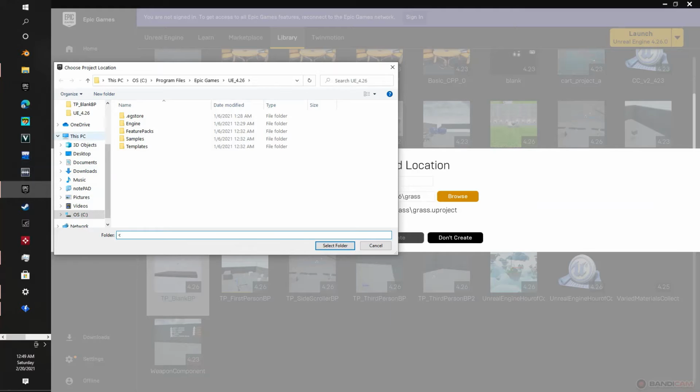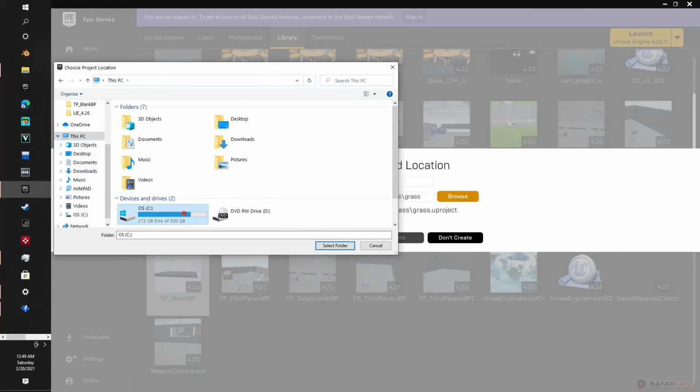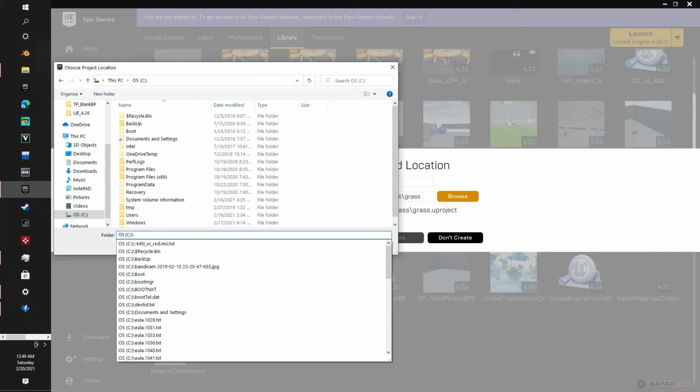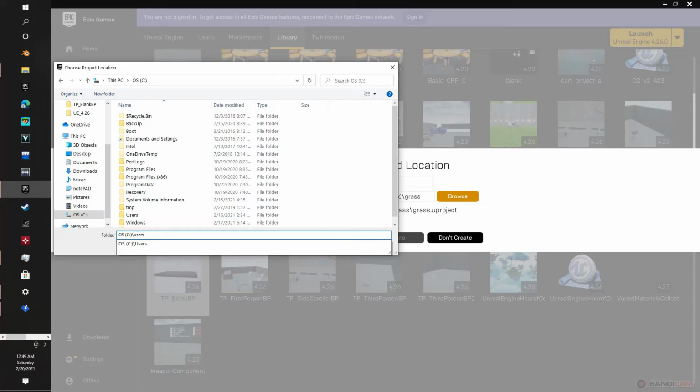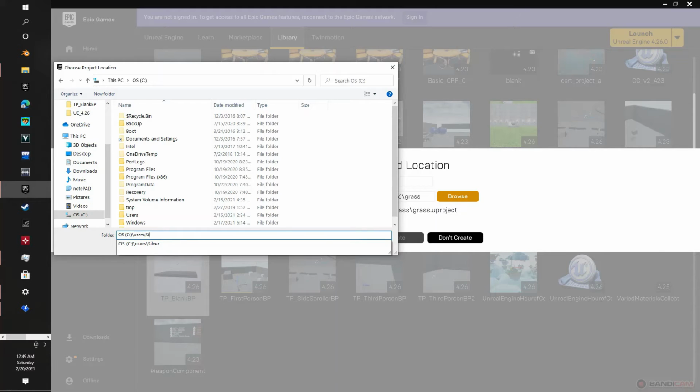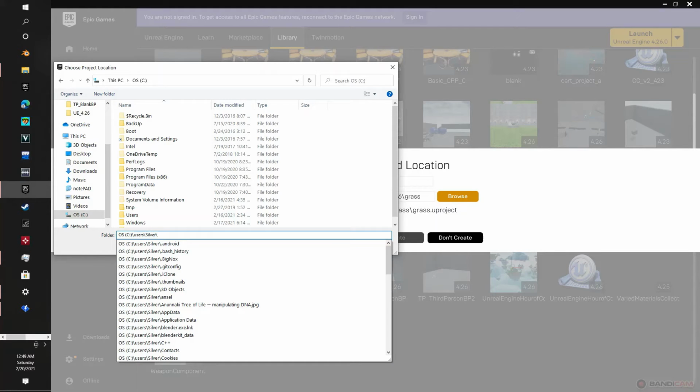I'm going to go back to this PC, C drive, just to show something else. Users. Am I this much of a nerd? Yes, I am this much of a nerd. Silver with a capital S. Tutorial.